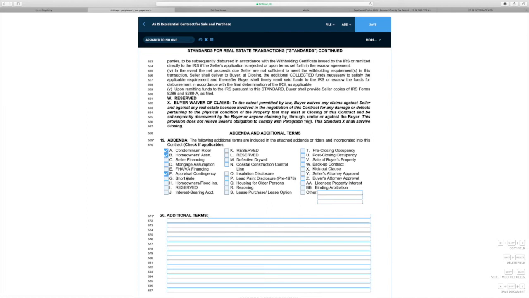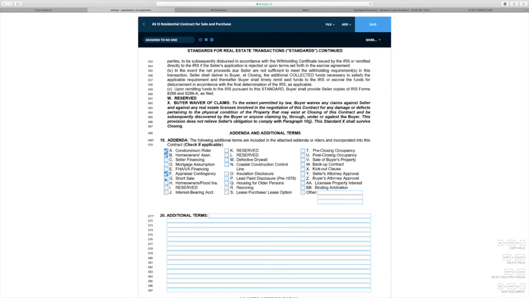In case the appraisal comes in low, buyer has an option of contributing additional funds in cash towards the purchase, or financing the lower amount. In our case, because we're only financing 50%, we can finance less. But again, if the appraisal comes in very low or lower than expected, the deal can be cancelled. That's why I put the appraisal contingency.